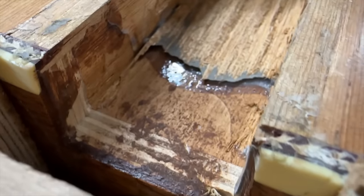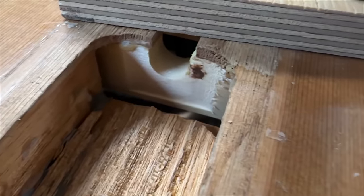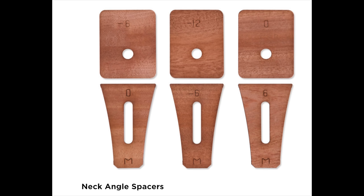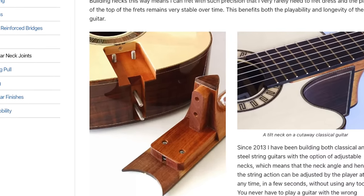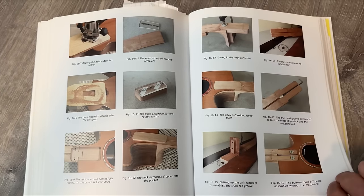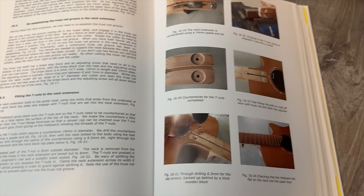And to fill up these weird voids, which shouldn't exist, they use an abundance of epoxy, which is just really bad construction practice. So this is a far less sophisticated system than what Taylor uses, which is a series of angled spaces to ensure that they get no gaps and that it's 100% wood-to-wood contact. And the system that Trevor Gore uses is a more complicated system that is kind of integrated into the build. It doesn't use shims, but he aligns the neck and then routes a pocket that is absolutely perfectly fitting the bottom of the fretboard and the bottom of the headblock.